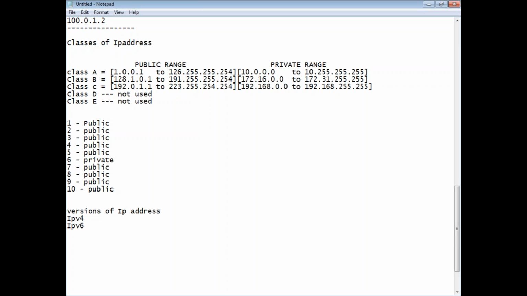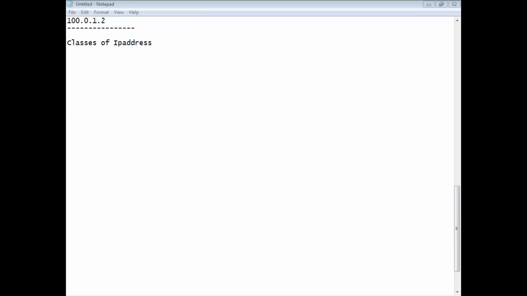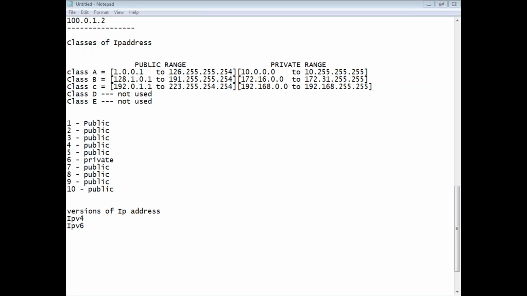You type in what is my IPv4 address. In Webro it's showing 162.206.138.223.